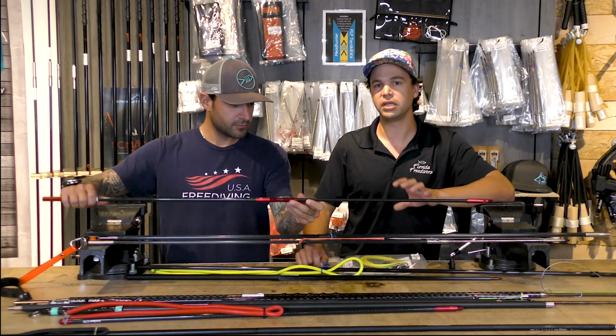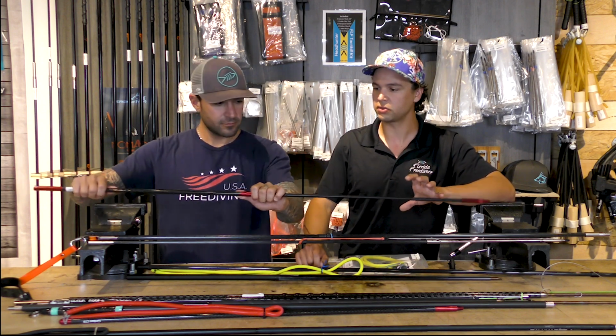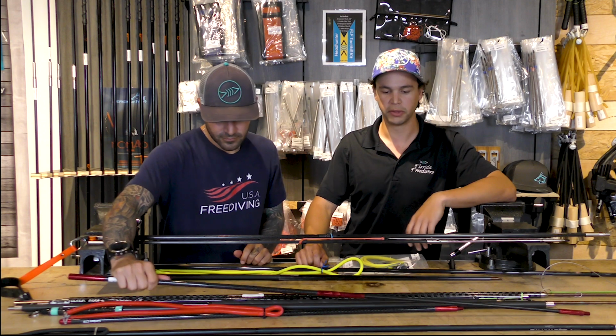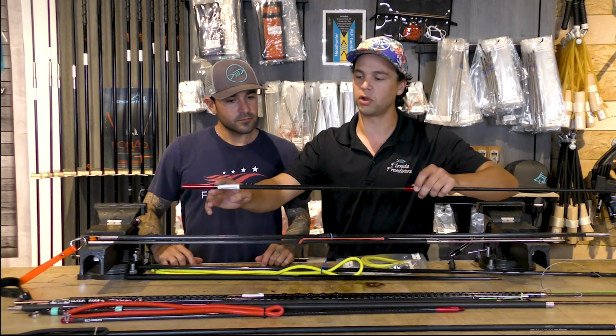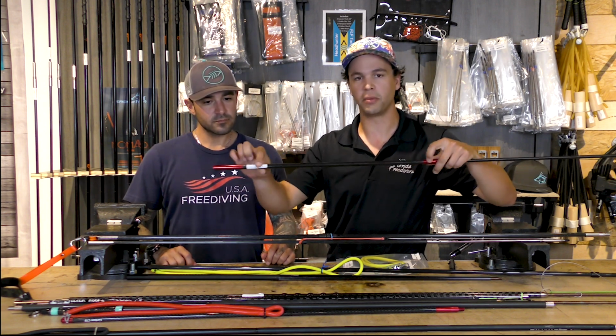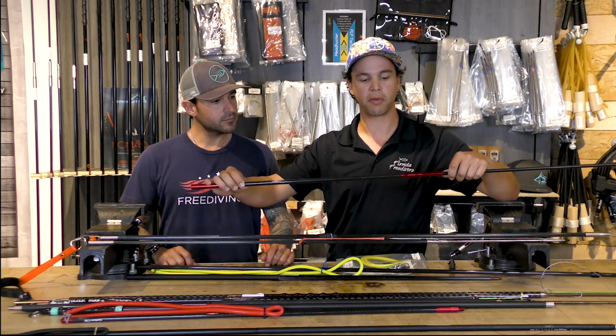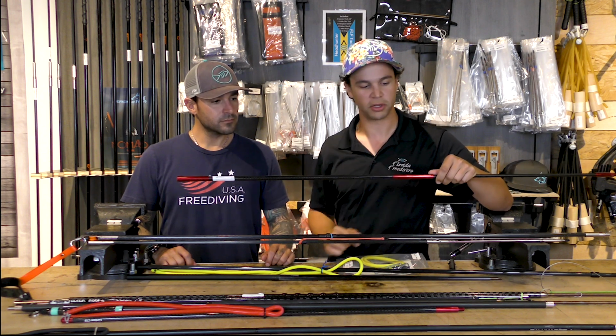So this is a really nice, compact, travelable pole spear. Like I said, it is a 3-piece. It is all carbon fiber. They use 2 back sections of what we call roll-wrapped carbon. So this is actually where they just take a little form and they roll some sheet carbon fiber around it. Makes for that really cool, clean, twilled carbon fiber look on there.